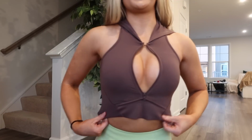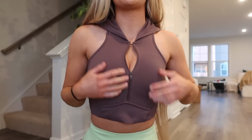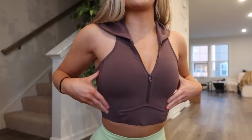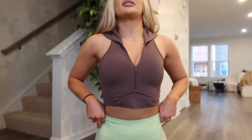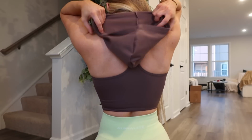Okay, so here's the Colorado zip, and this is how it looks when you clasp it and go all the way down. This is way too much for me personally, but I wanted to show what it looks like. Okay, I feel like this is more of how I would wear it. But again, it's got the fleece lined hood. This part right here is not fleece lined. It's got the collagen band right here, full zip, the clasp, removable cups, extra small. I would say it's true to size. If in between, you can size up, because I feel like it right here is a little snug. So I definitely wouldn't size down. And the back looks like that.